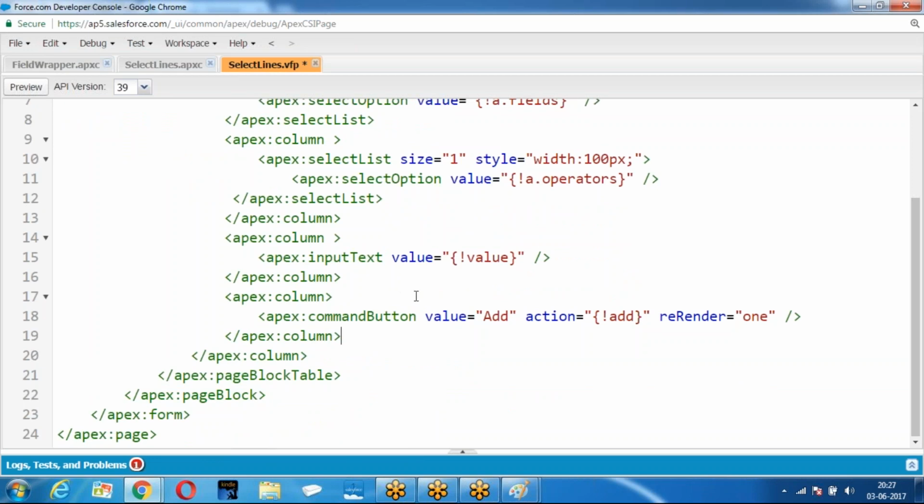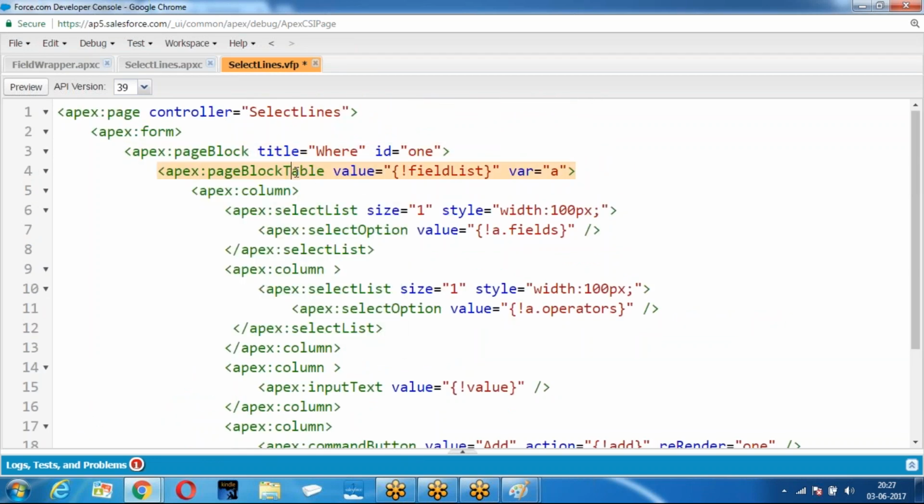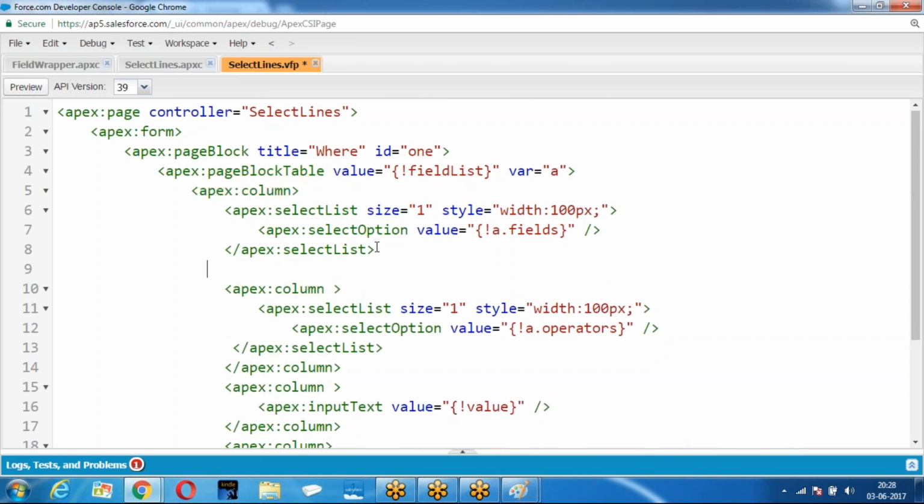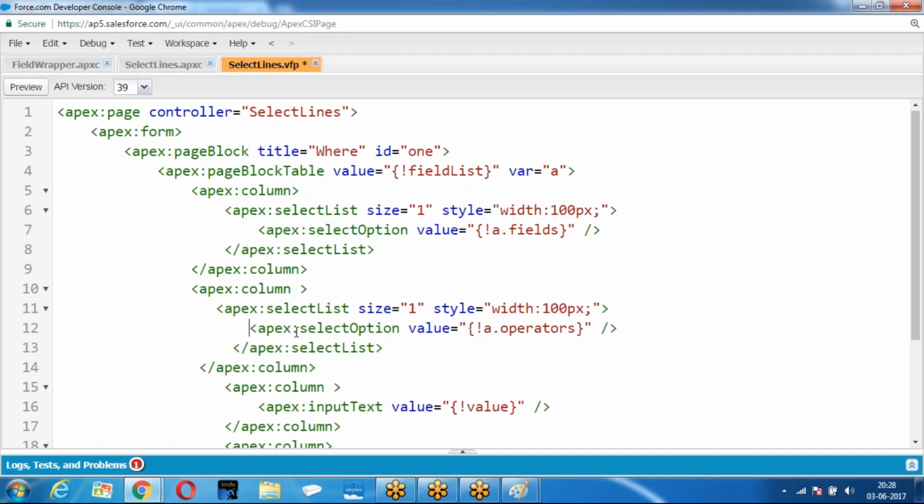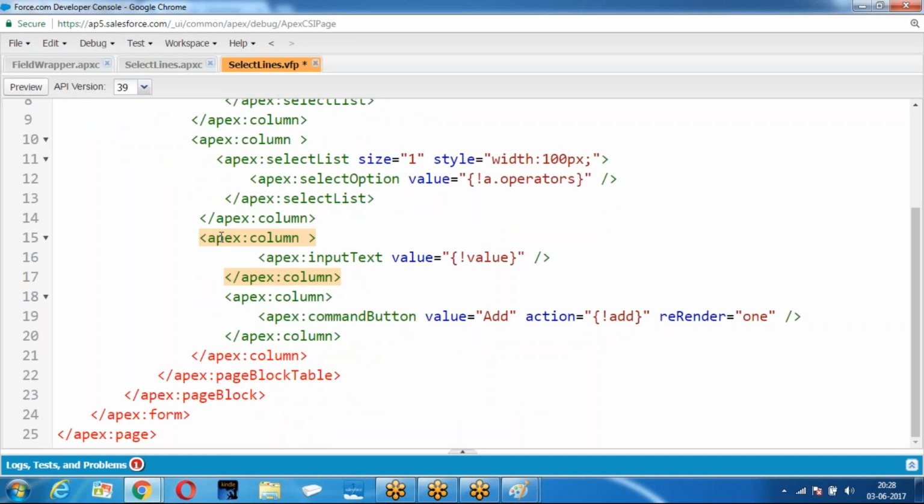Somewhere something is missed out. So page block table, column, column, select list. Then we have column. But next step of column came actually. Columns are not closed properly. So let us go back. Still there is a bug.